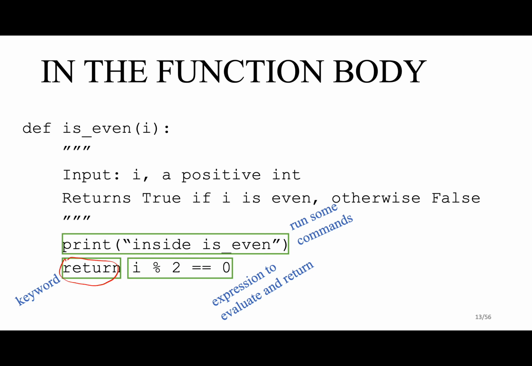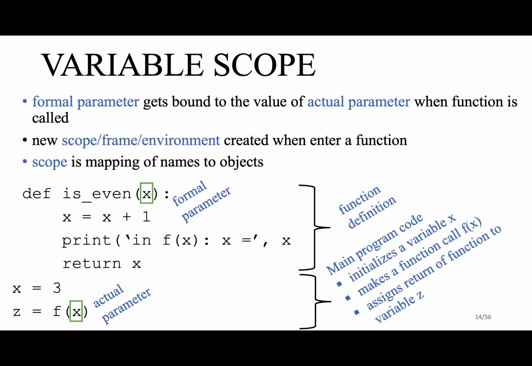The return statement is very important. We will discuss return in more detail later. As I mentioned, this is a parameter, but when you define the function, it's not a real parameter. It's not a real variable. It's a formal parameter. And when you call a function, it becomes an actual parameter. So when you call the function f here, the s value becomes a real variable, as you will see later. Here we call it the main program.